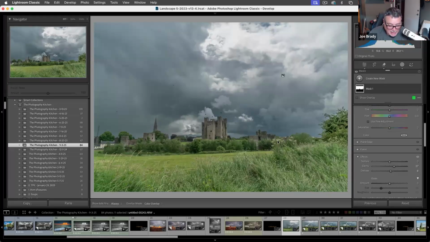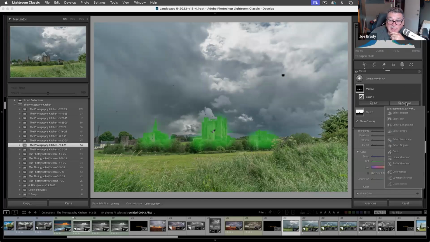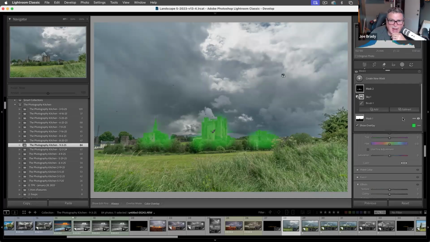so I'm not going to concern myself. Let's go ahead and get a brush, and I'm going to select the actual castle buildings, and I'm going to be sloppy about it. I don't care if it touches the sky. There's a church steeple over here. Why don't I care? Because Lightroom's masking is so good with this stuff. I just come up to the mask, click on subtract, and tell it, well, subtract the sky out of that, and it cleans it up for us.